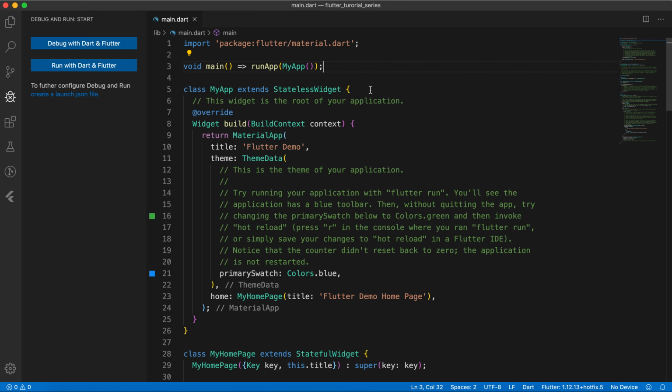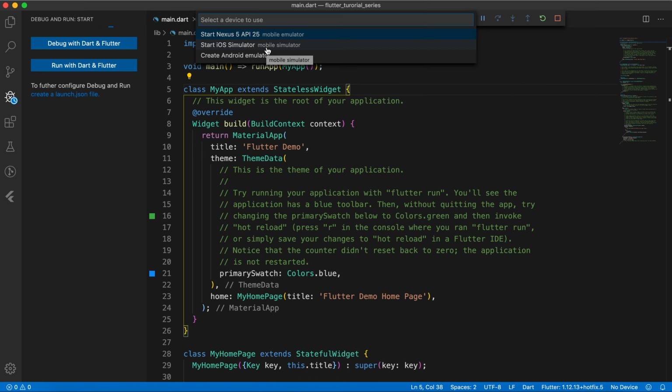After clicking on that, you would see the list of devices you already have in your system. I'm using Mac OS, so I am also seeing this iOS simulator. In case of Windows, you would not see any iOS option here, because for iOS you need a Mac OS. Apart from this, you can see an Android emulator I have here. I have created the Android emulator inside Android Studio using the AVD manager.